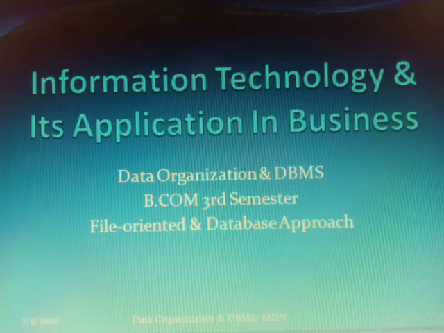In the file oriented approach, if a particular data is required by 2 different applications, then it may be stored in 2 or more files. Like in a college, the details of a student may be stored in accounts, academic and library departments. But data redundancy won't be there in case of the database approach because it is shared by all the departments, so data will be consistent. But in the file oriented approach, this is not feasible.